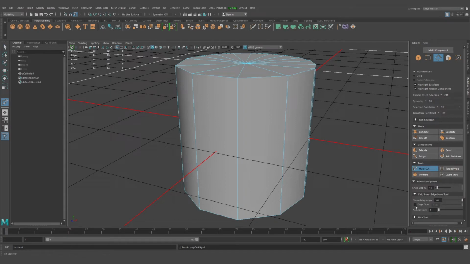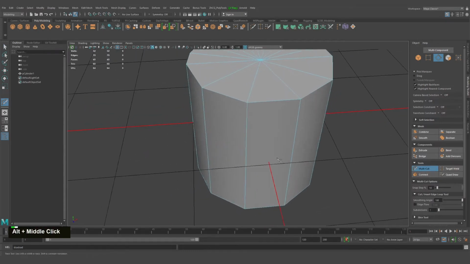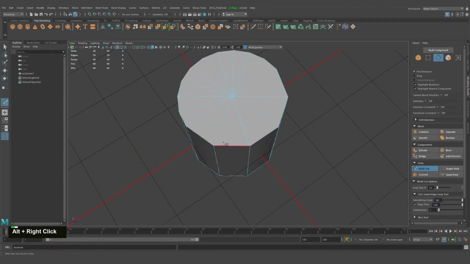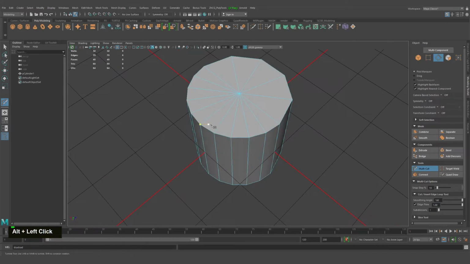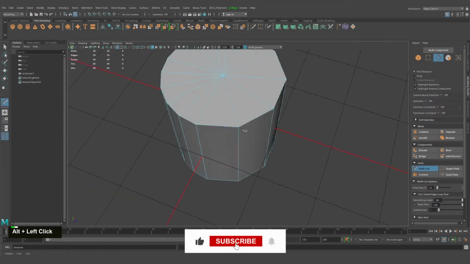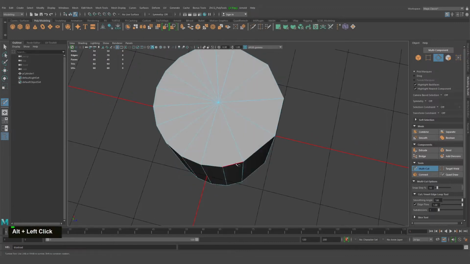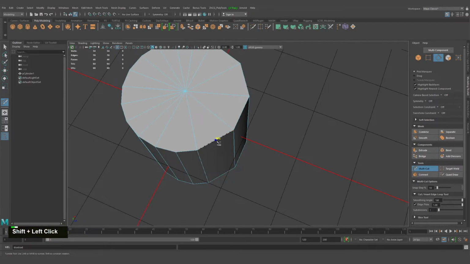For example, the edge flow, a little bit harder to explain. So in order to visualize, I will leave it to 1. And as you can see right now, in here we have a circularized shape. In here, no. So basically, we will try to match the flow. So let's select on 50. In here, 50 as well, and press enter. And as you can see, it's trying to match the flow.